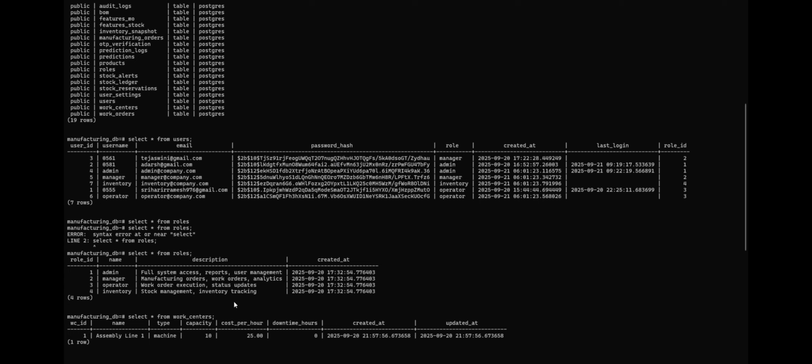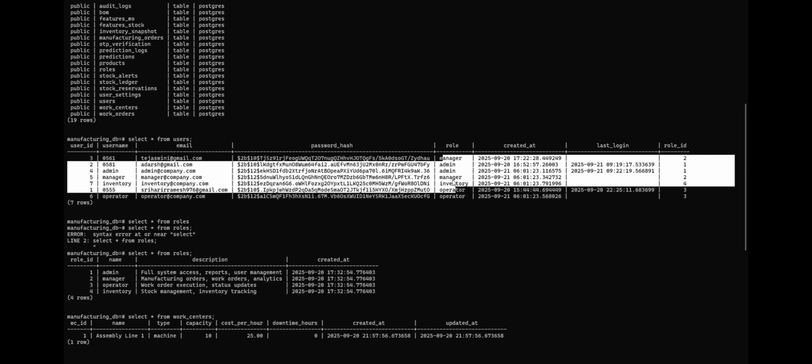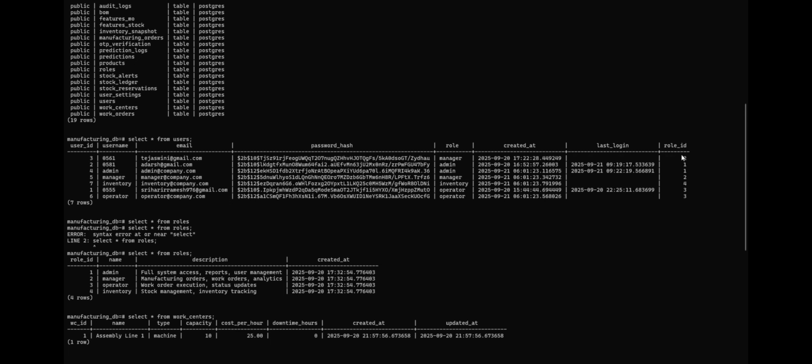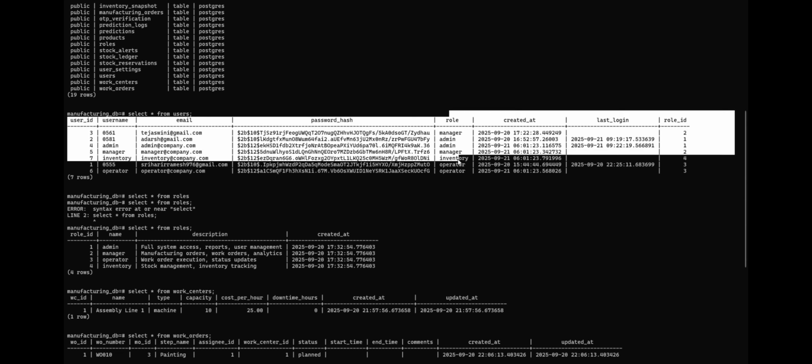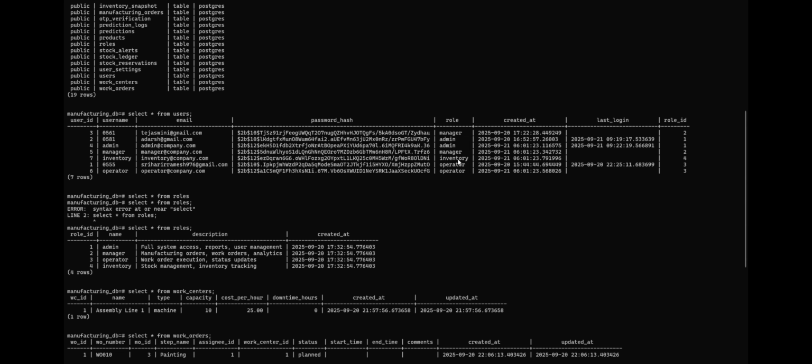And with the person's role, you can check the role ID, which is mapped to the roles table with the help of a foreign key. So role ID has a foreign key mapped to the roles table, and this role is taken as an input from the account creation, that is the sign up page. And you can see when the account was created and the last login details.